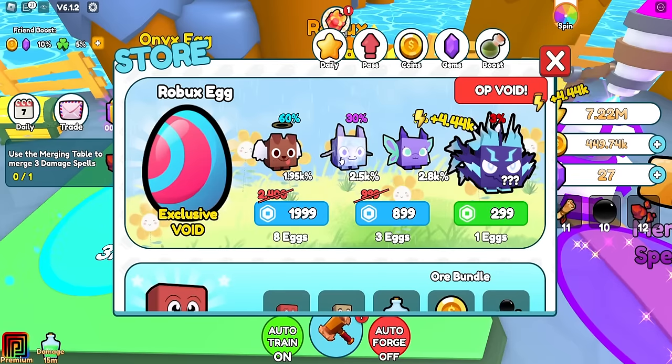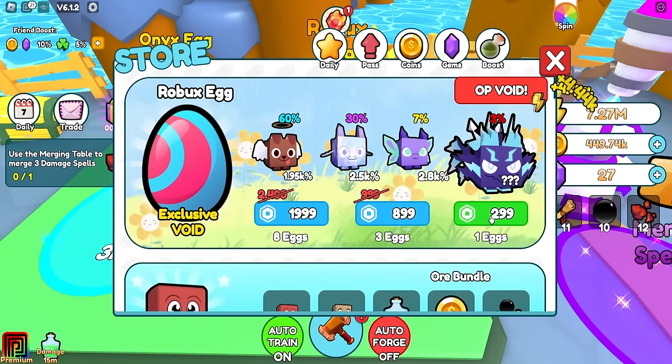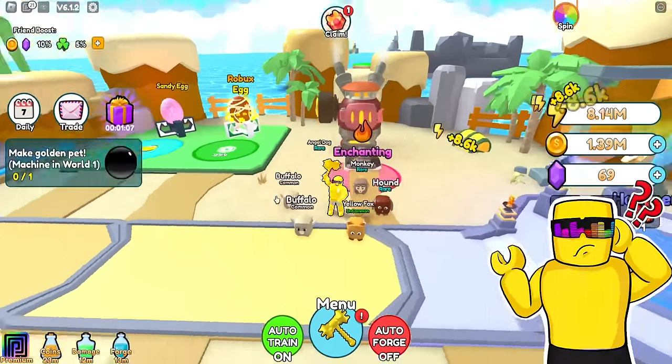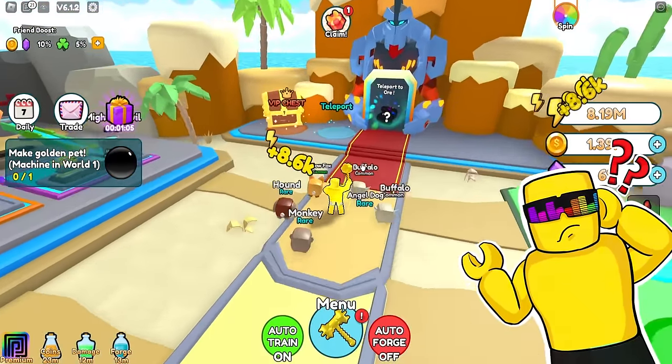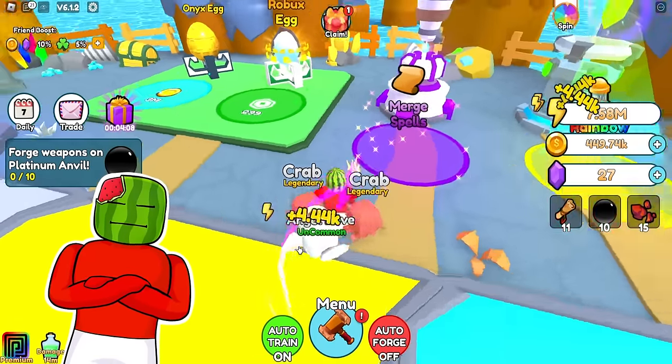Wait, this Robux egg is a lot stronger in this world. For the small price of 299 Robux, I don't really know if these pets are worth it. I'm boosting up my forge luck. Yes. Make a golden pet in world one. Let's go! Melon, I'm gonna have the most powerful golden pet you've ever seen. I believe it, Sonny. I believe it.